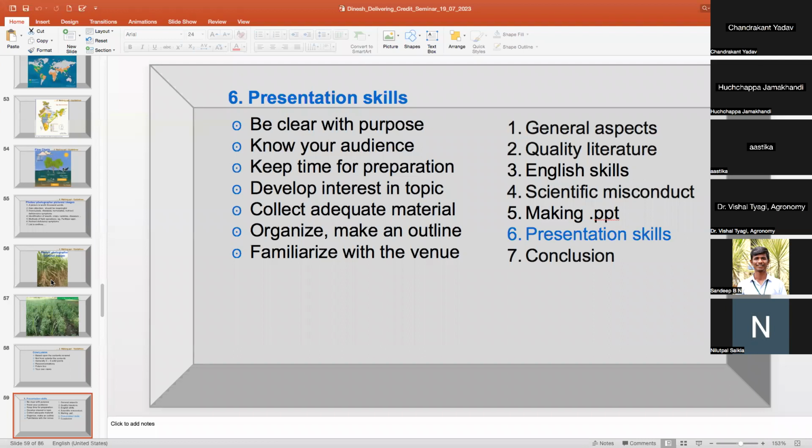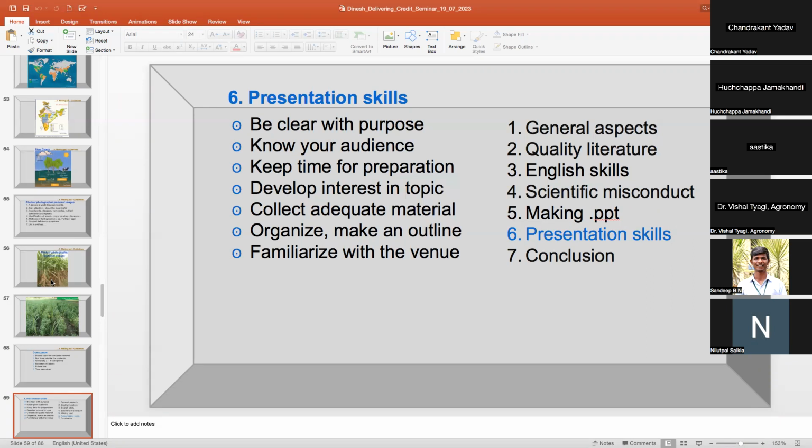So you need to keep time for preparation, time for presentation, practice, rehearsal. Then you can deliver a better seminar. Otherwise, it is not possible. If you want to prepare in 2 days, 1 day, you will never deliver a good seminar. You will have a lot of nervousness and you will not be happy. So better to do better. Good preparation will give you good results and poor preparation will give you poor results, I assure you.